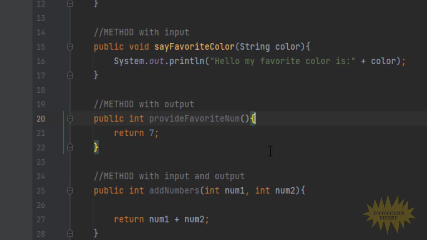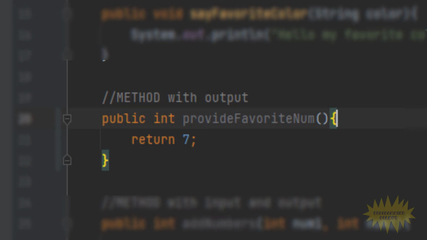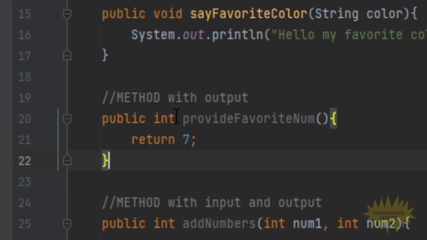All right, let's take a look at this third example here. So this is method with output. Now, something to note here is that this right here, this second part in the header, and we'll go over the details of method headers in just a second. But here, just note that the second part here in the header says int, right?